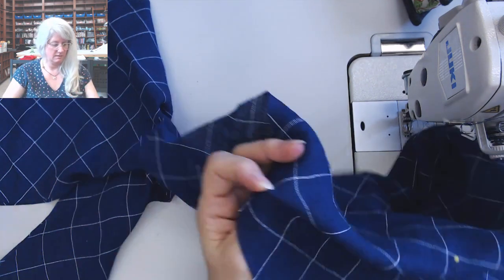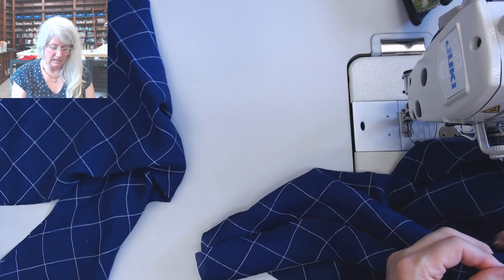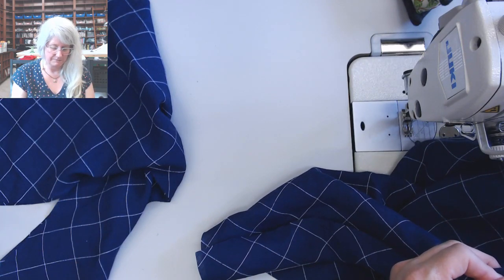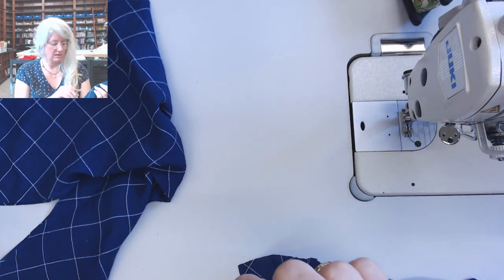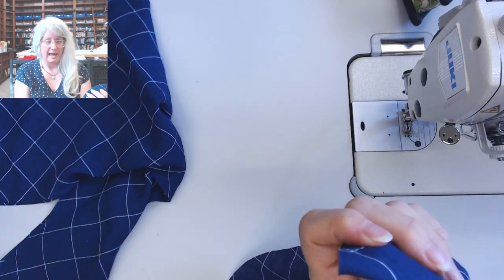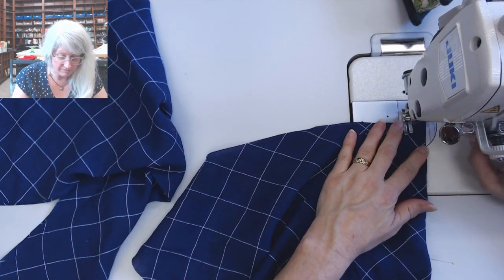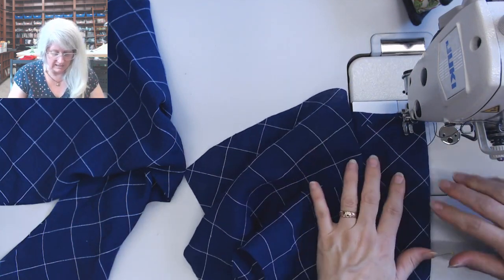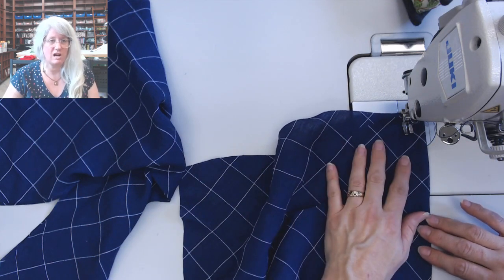Okay, let's see. This fabric really didn't need to be on the bias. It's very bouncy linen. I had a devil of a time trying to keep it so that the plaid, the lines, were symmetrical. So if I get that one person someday that's like, you know, you didn't cut this very straight.